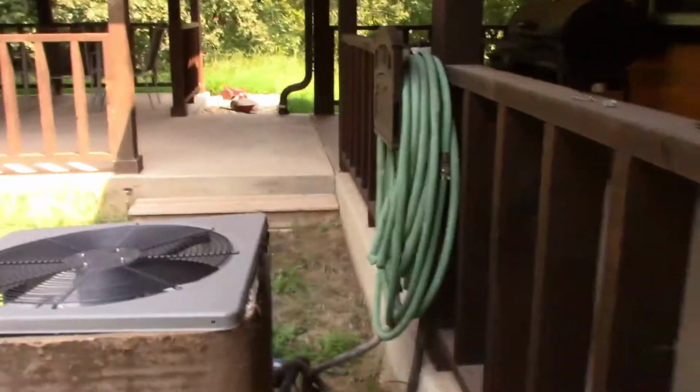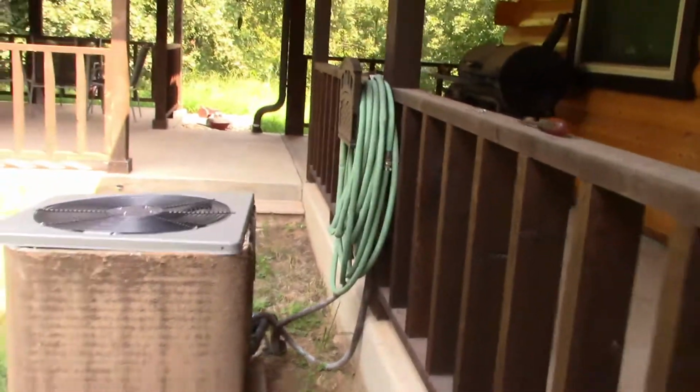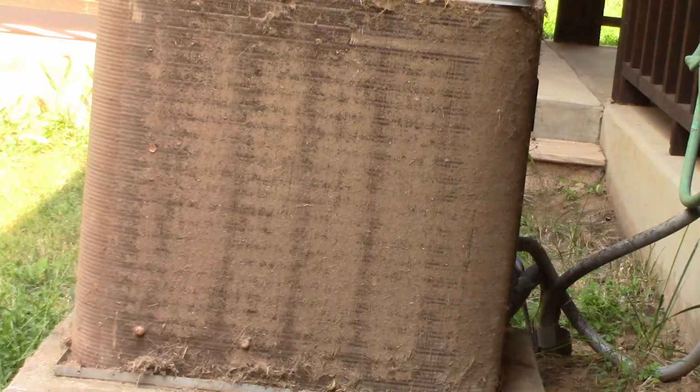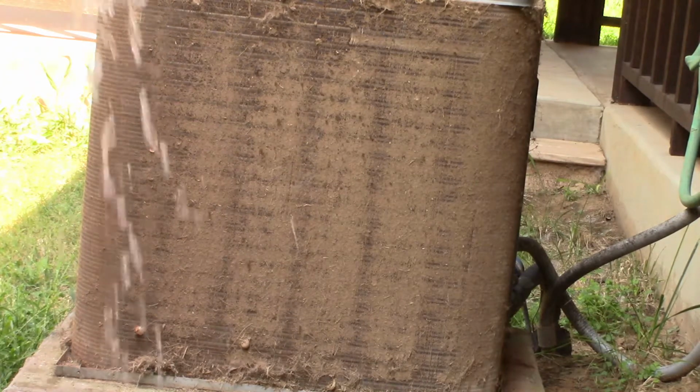So, alright, I'm actually going to move this back pretty far. I've got my garden hose here. All you need is your garden hose to clean it. That's all you're going to need. Now, you do not want to put full pressure on that. You'll fold those fins over. What we're going to do is just keep it wet.